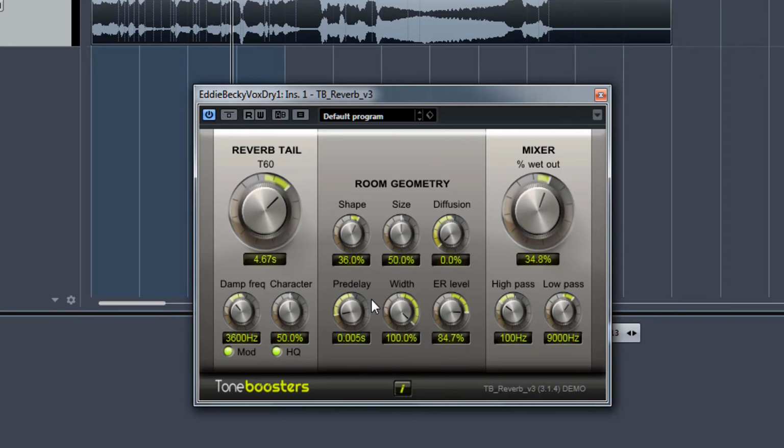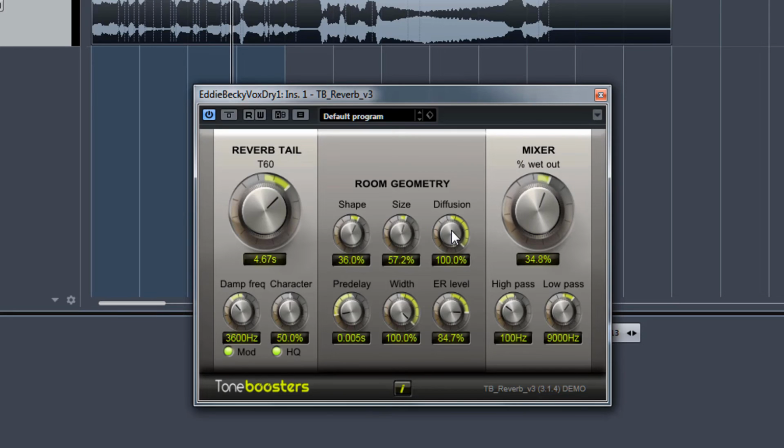Remember that circular rooms will give you a completely different flavor of reverb to rectangular shaped rooms. Size is in effect the equivalent of picking room, hall, cathedral, arena. Diffusion is important. The higher the diffusion value, the denser the reverb effect.